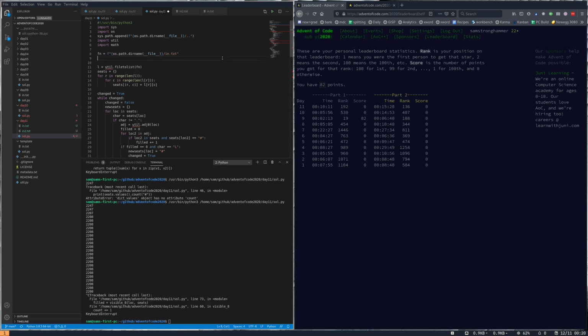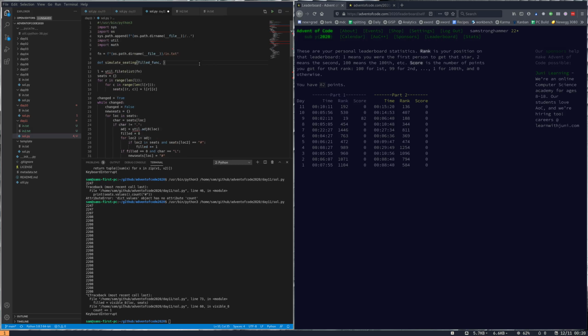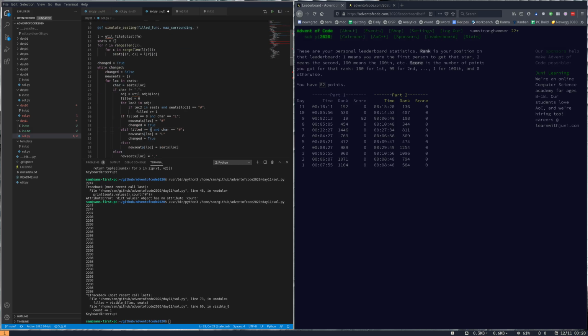And this function is going to be def simulate seating, and we're going to hand it the filled func, and we're going to hand it max surrounding, and that's going to be the value that goes here.